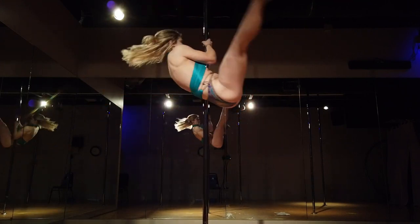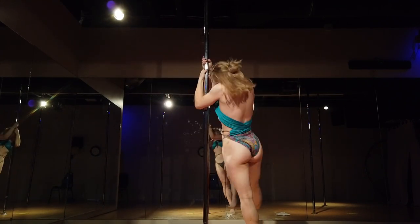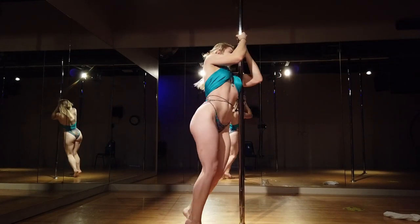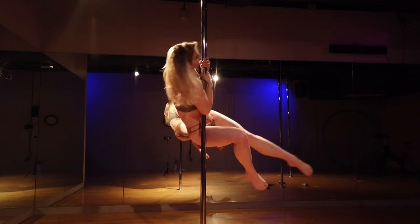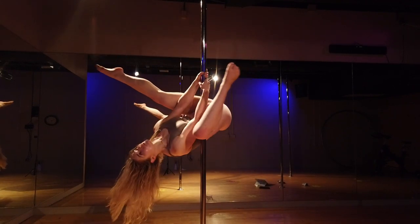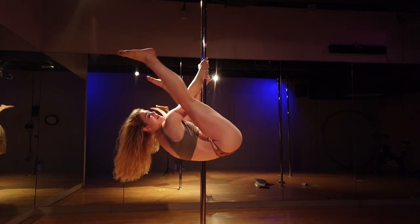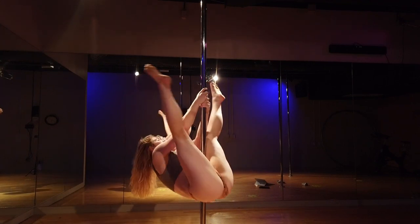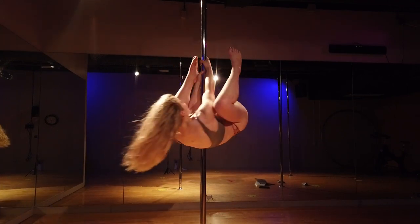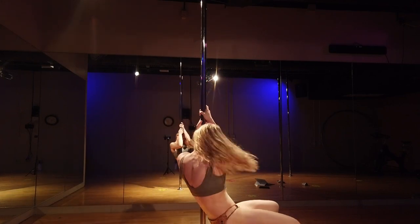You'll see me doing a similar exercise in my conditioning videos — great for building that muscle memory for the timing in this movement. You could approach this with straight legs, bent inside legs, or bent outside legs; play with whichever you prefer. As you build strength and familiarity with this motion, you'll be able to shift more of your weight to the side of the pole and feel that shift in your center of mass. It's a sensation that welcomes an extension through the elbow, which is what drives us into our tip back. If the hips aren't high enough, students force this motion and end up pushing themselves back to the ground.